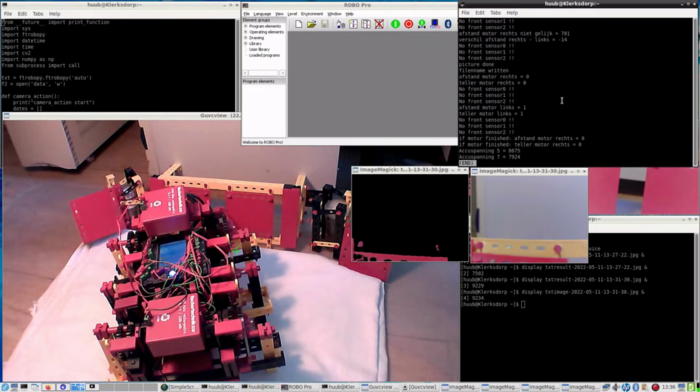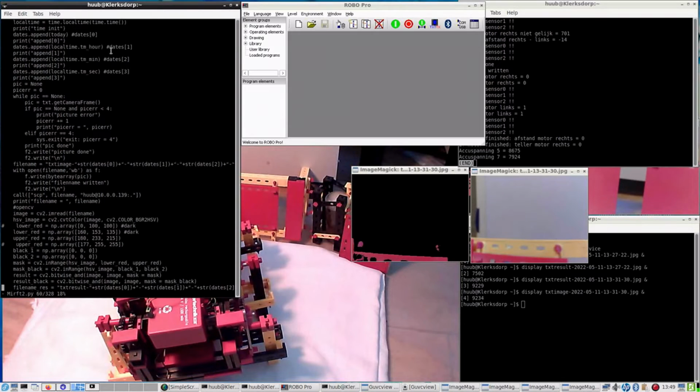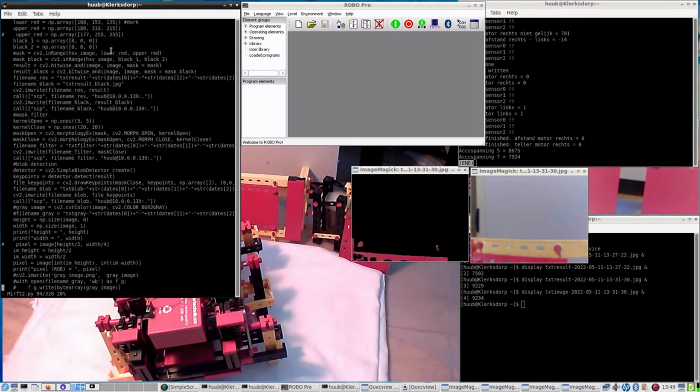So how to make sure that you can see it? That's still the question, since the mentioned LED doesn't do it. Time to review the code once again. And that gives first some definitions about what to be used. TXT and F2 for opening the data file, for the data obviously. Then camera action, and nothing wrong with that. And here's the color dimensions, and the files being determined or set.